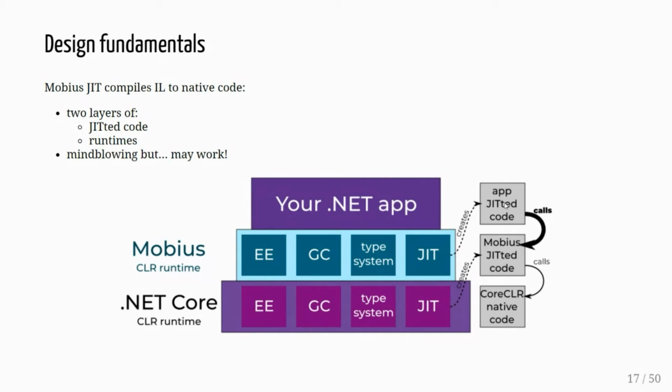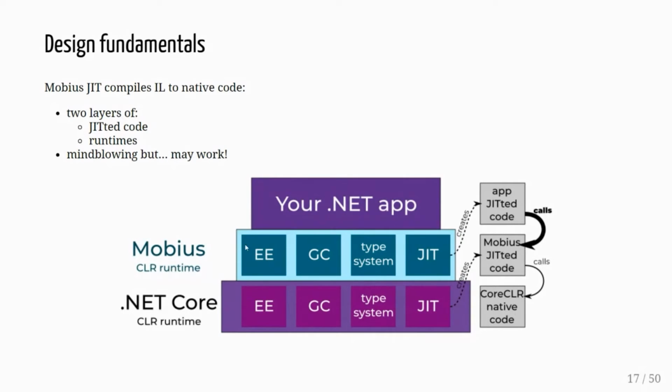Obviously, this is a managed environment, so sometimes the JITed code produced by Mobius will call some code from Mobius to get some features from the runtime. For example, the JITed code will ask the runtime to allocate an object. So we will have from time to time some calls from the native code to our Mobius code, and then the whole machinery repeats because our Mobius code is managed. So when someone calls it, it will be JITed by .NET Core and then executed as native code.